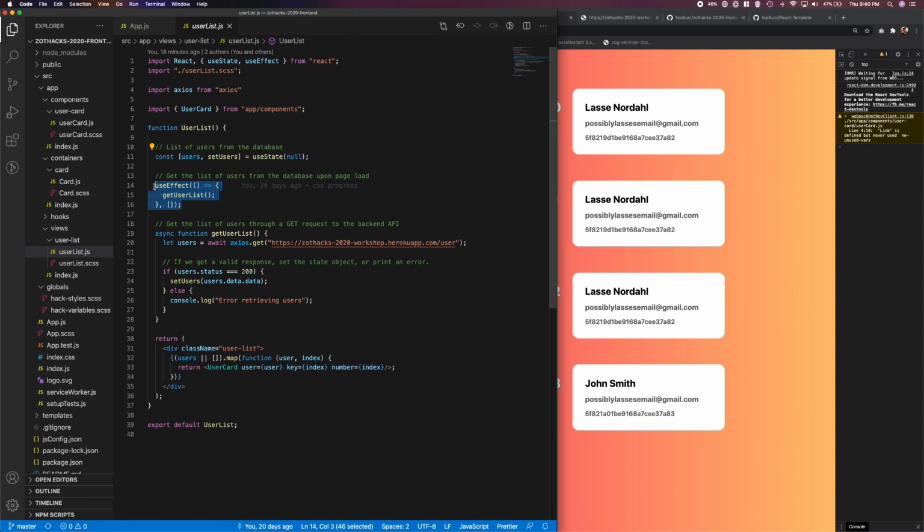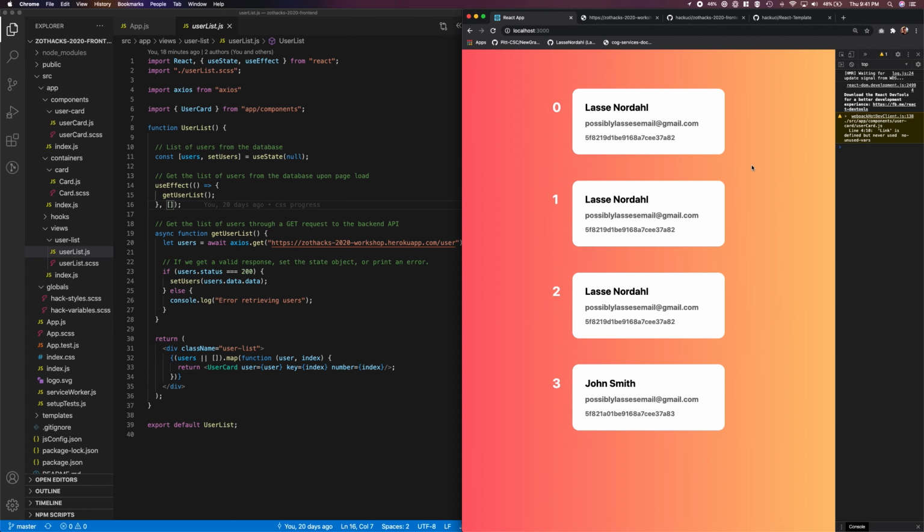Then this useEffect right here means that we're going to run this function when the items in this array change. And because this array is empty and there's nothing in it, it's not really watching for anything, so it will only call this function once. We could also attach this to a button or maybe a user count. Anything that we'd want to reload the users, we would throw in this array. But for right now, we're only going to load it when the page loads, which means that if any new users are added to the database, our front end won't know about that because it only loads once.